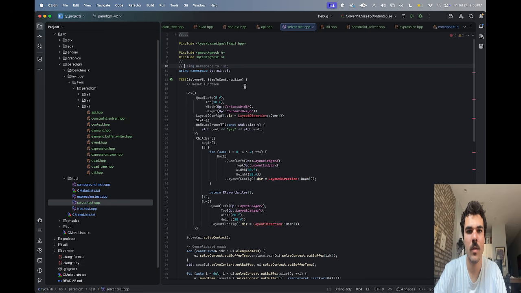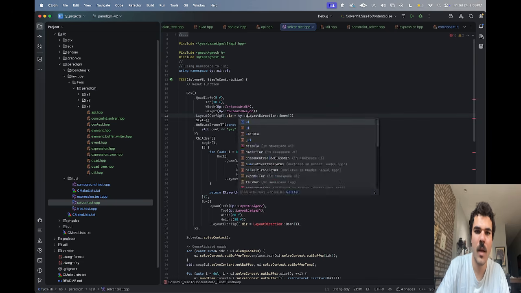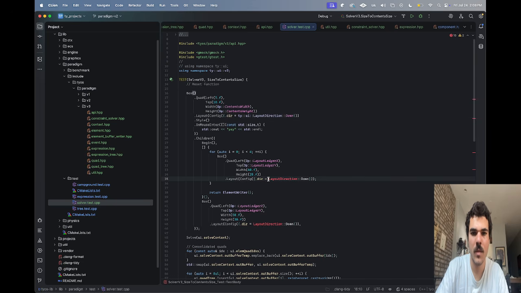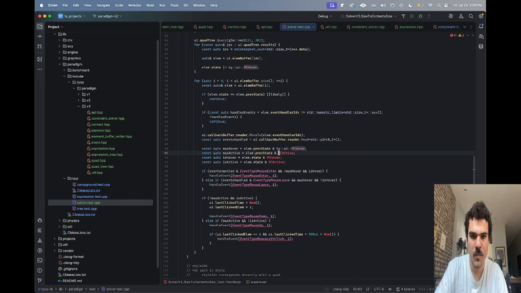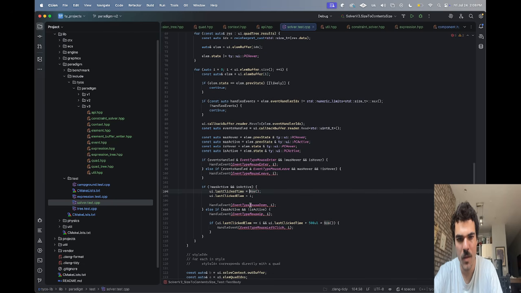Actually, let's say tie UI. Let's make ourselves write this out so that we don't have to keep using it. We can include that for now.